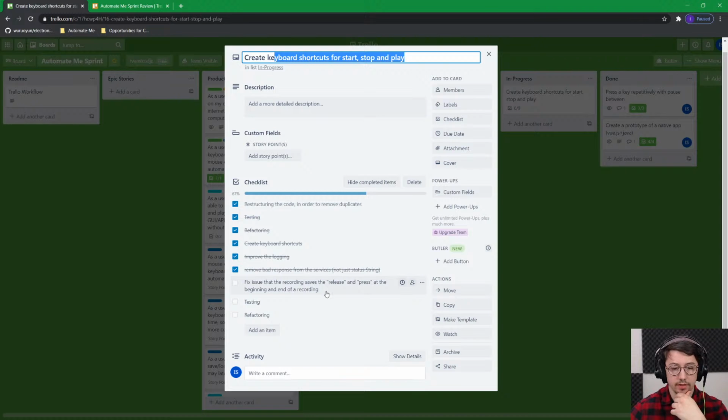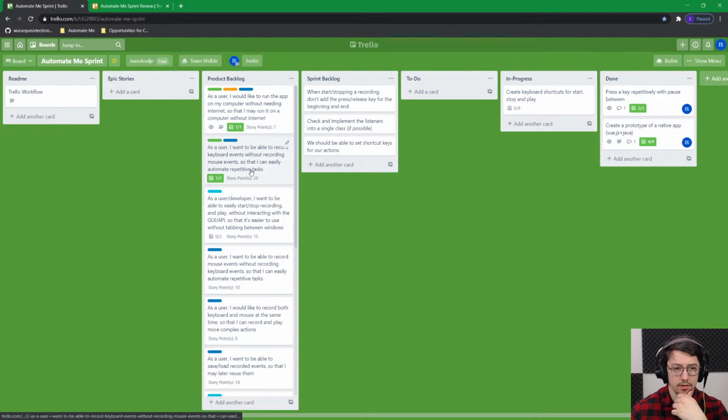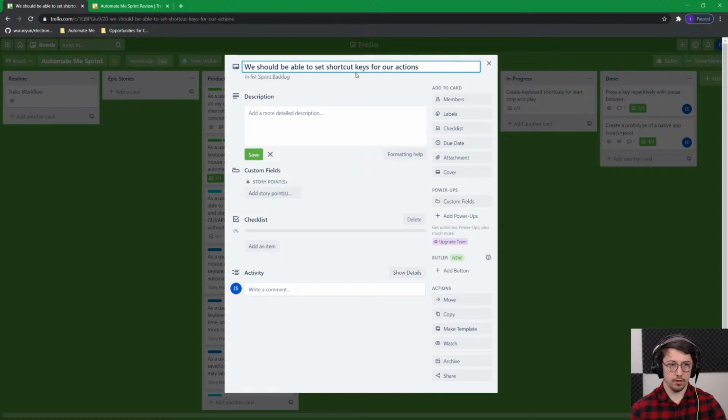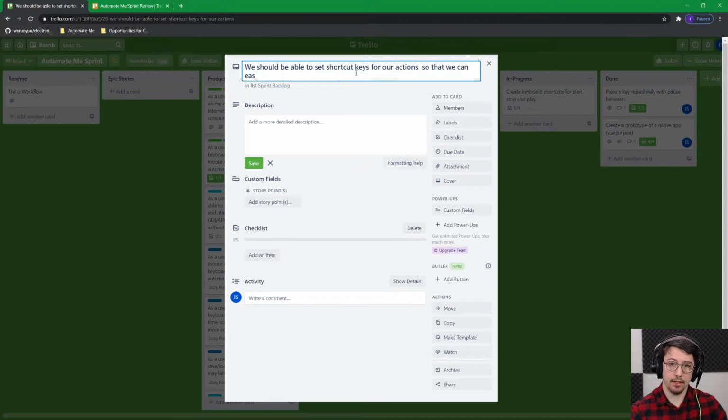The way we solve this is by managing the shortcuts for it. We need to be able to set up our shortcuts for actions, so that we can easily move the shortcut from our record, start, stop, I guess. So that's the reason.